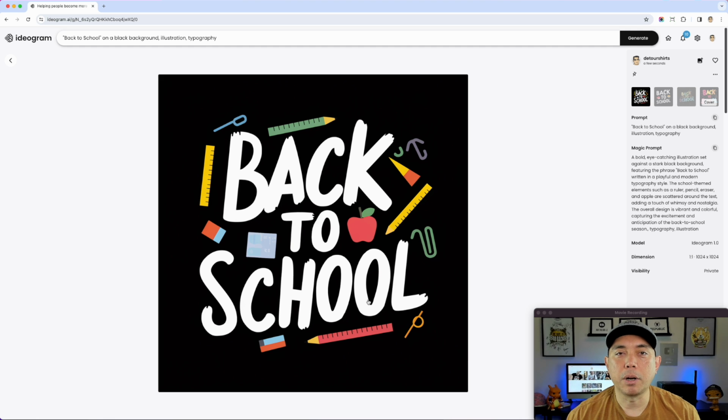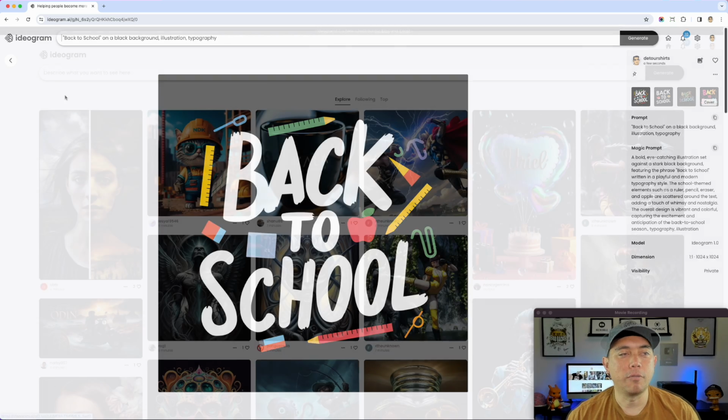The nice thing about Ideogram is sometimes it does a font that is kind of like a custom font. So it doesn't say what font it's using. It's kind of drawing the letters, right? So you have a font that other people aren't using, and then you can add some little clip art things. So if you didn't like this paperclip, go find a paperclip on Canva or whatever, put it in here, and you have a design that nobody else has because it drew the font for you. This isn't a font that you're just typing in from Canva.